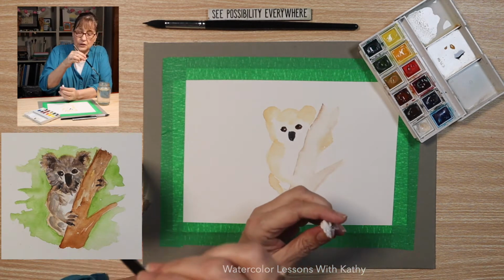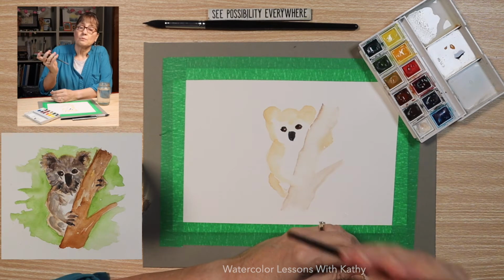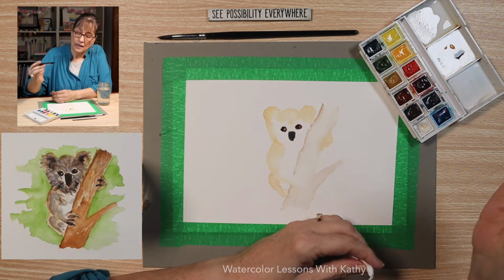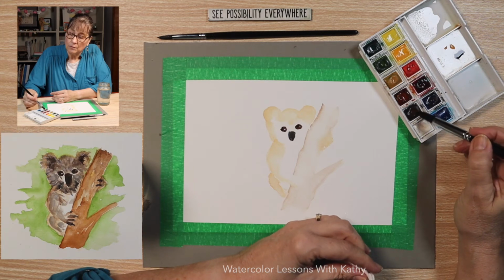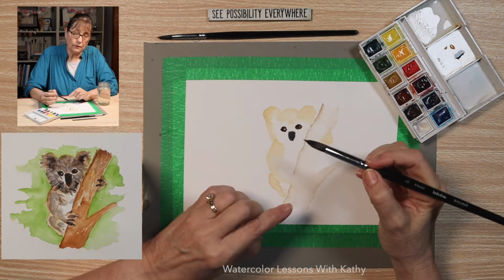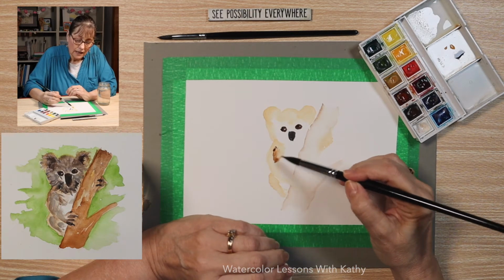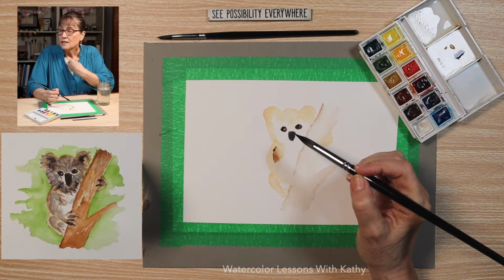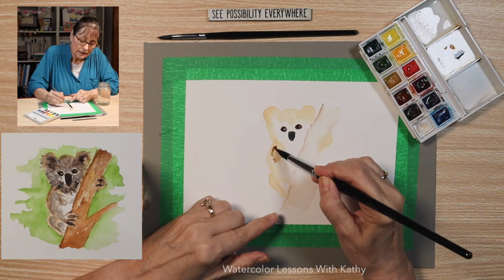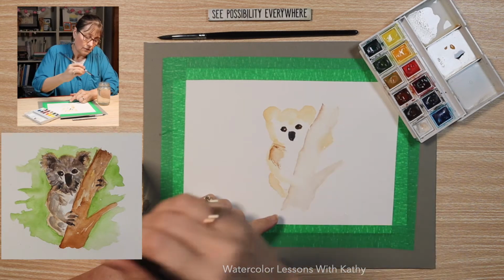Go ahead and clean your brush and load your, let's switch brushes and use our round with pointed tip brush and load it with burnt umber, and let's add some brown. Now the bear, I need to add more water to my brush there, has a white spot on the chest, so I don't want to fill in the space about right here. And let's spread some of this brown paint around.